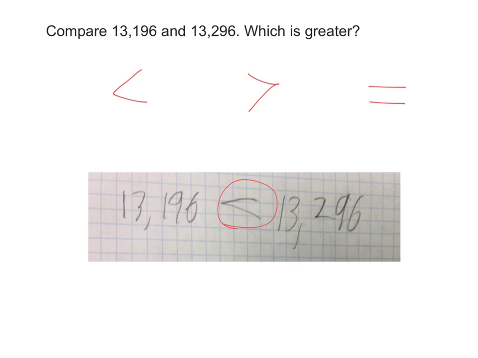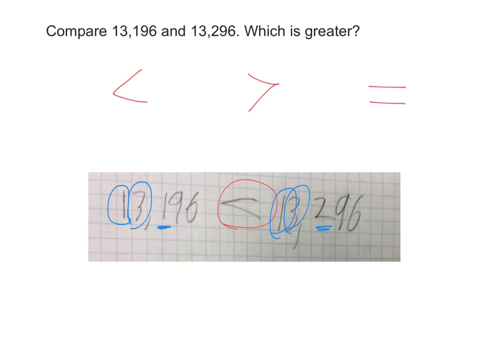So first I looked at the biggest number, the 13, but they're both the same. So you looked at this part and you saw that they're all the same. Okay. And then I looked at the hundreds place, and that other one was bigger. He looked at then the hundreds place, which is the first number that's different, and he saw that a 2 has more value than the 1, right? 200 has more value than the 100. So you use the less than sign.